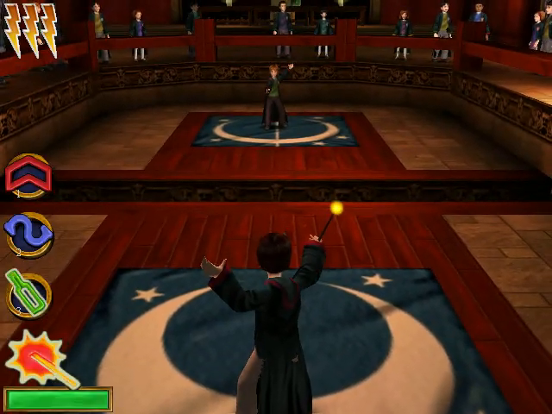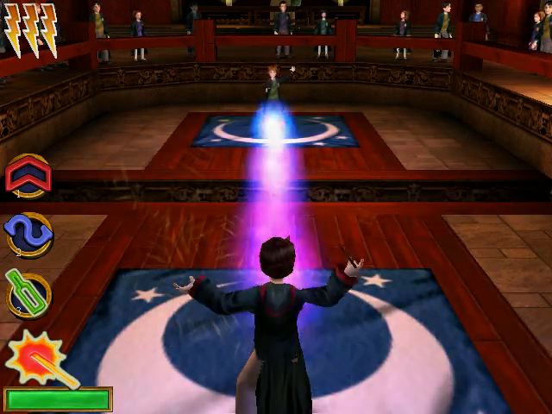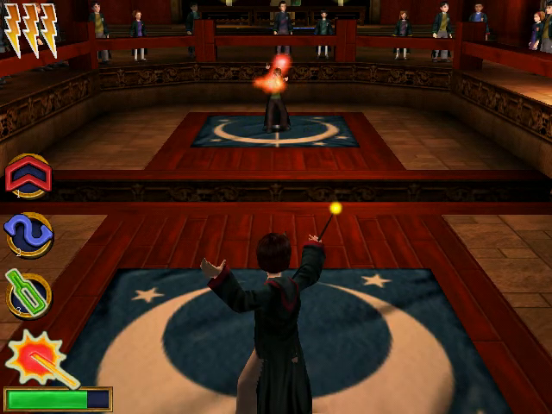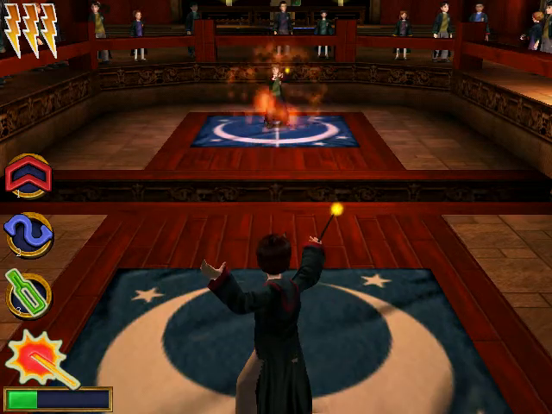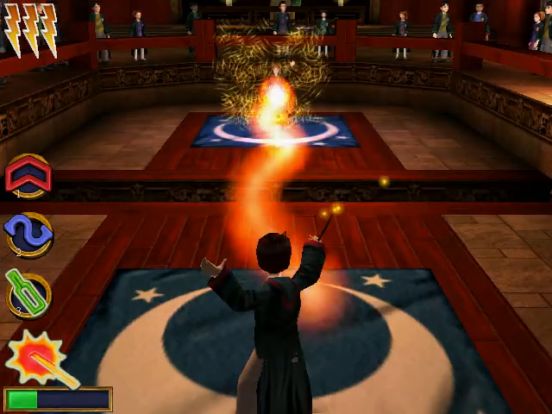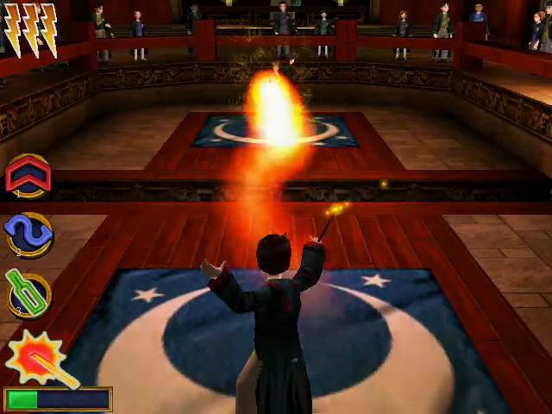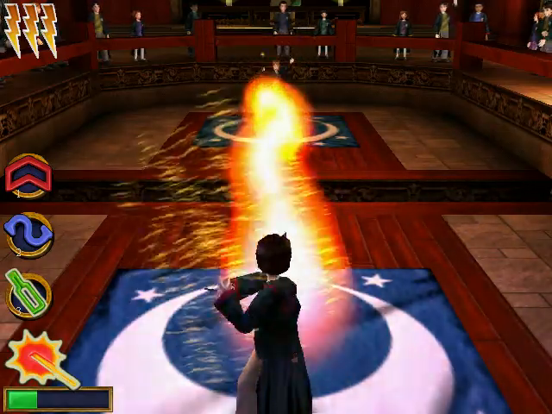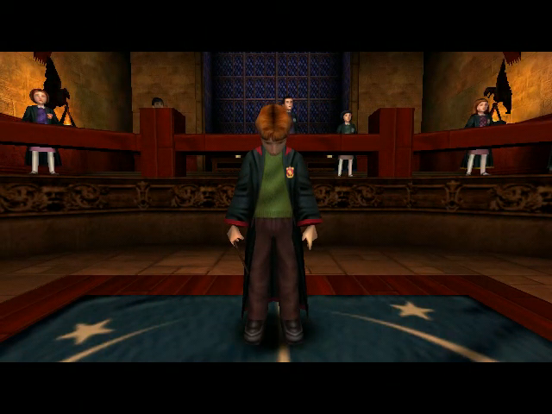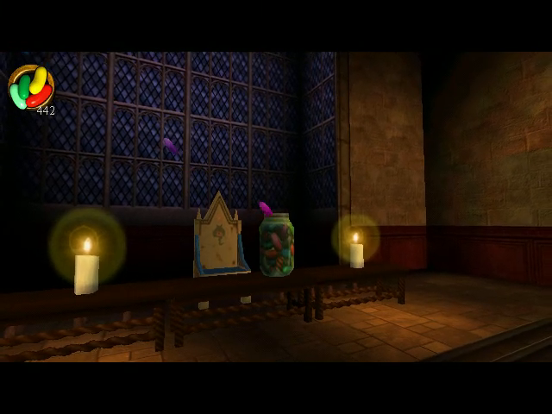Potter, you will now duel a member of your own team. Don't expect any special treatment from me. Expelliarmus! I'm watching you, Potter. Don't try to cheat. Expelliarmus! Potter has beaten a fellow Gryffindor. How very disloyal.